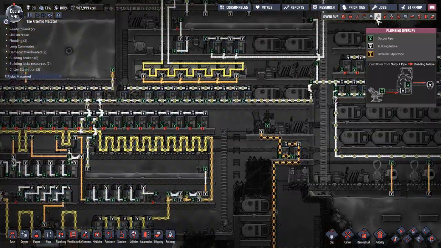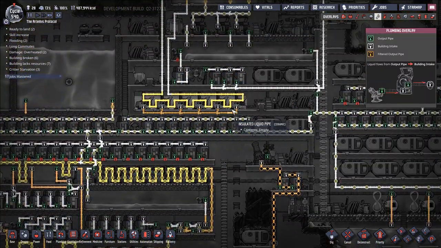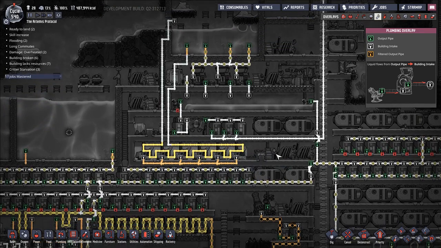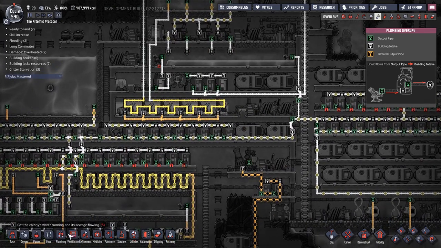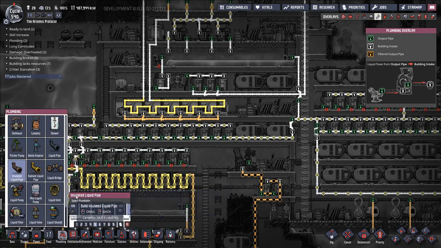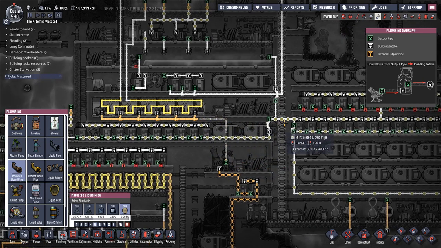Okay. So to that end, we want petroleum ultimately being pumped up here. We are going to interrupt our loop for a moment to connect it up to another thing, I think. We want to connect it up to here, basically, to cool off this system. So, how do we want to accomplish that? Plumbing, liquid pipe. Actually, we go insulated liquid pipe, ceramic. Run this up here, I think, like so.